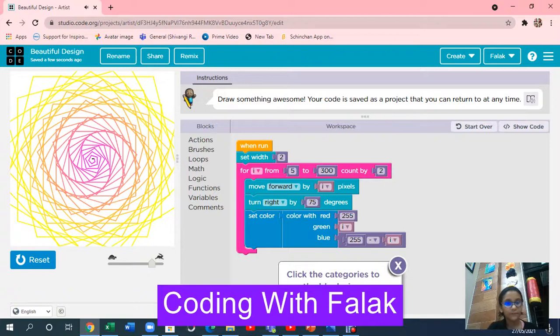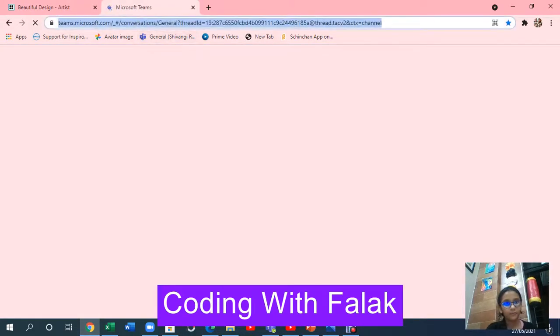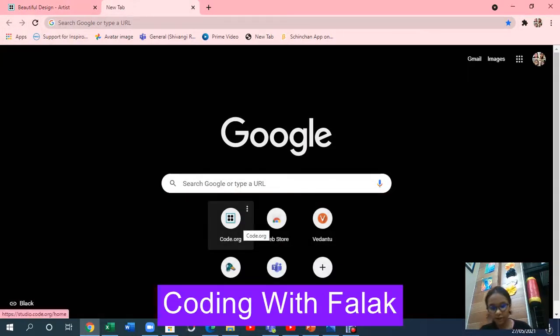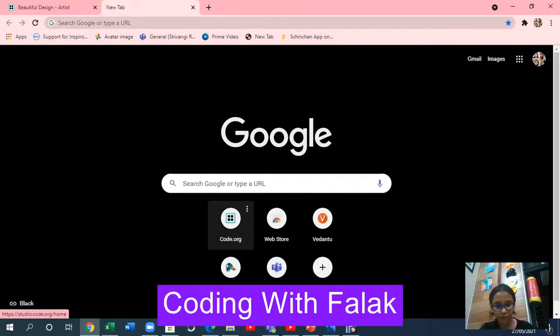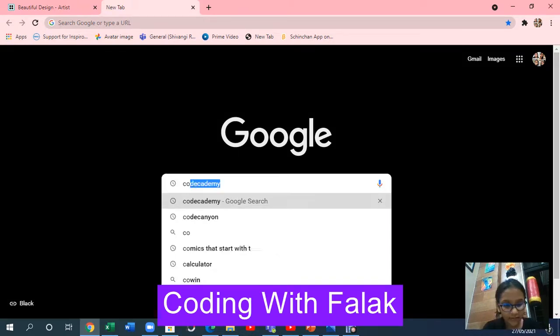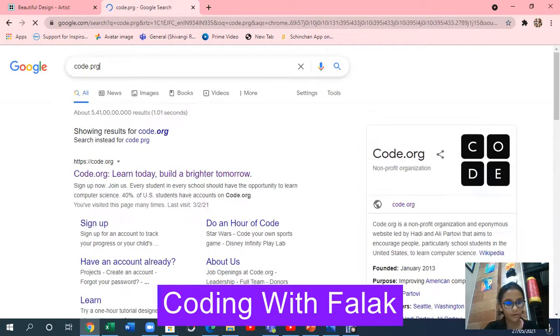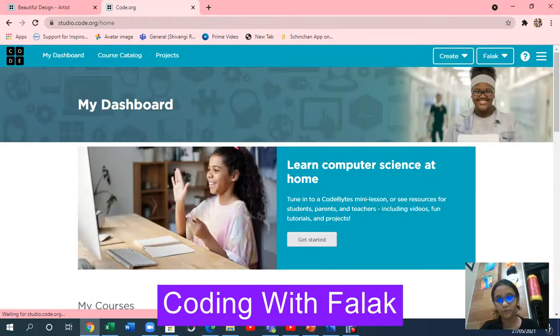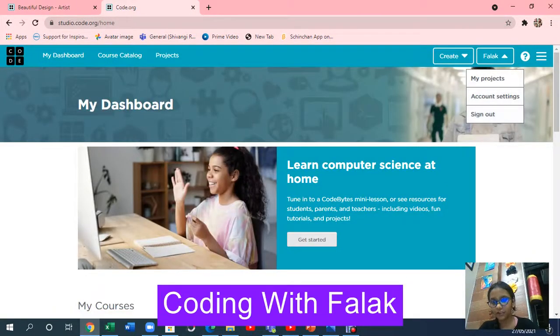Okay, so we have this code set with for i. So I'm just gonna go on code.org. I've saved it as a bookmark here. If you want, you can do that too. Or you can even type it out here like this. Oh, I typed it wrong, but never mind, I got it because it's very famous. Nowadays it has become too famous. It's already logged in, guys, so I'm not showing you the logging in part.